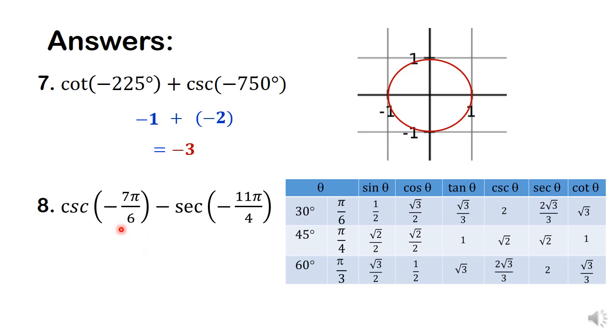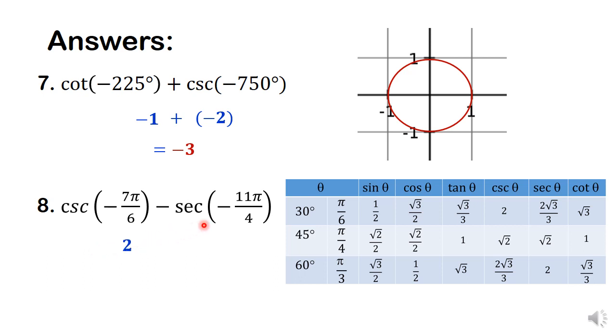Cosecant negative 7 pi over 6. Again, lalampas to ng 1. Kaya, lalampas tayo ng negative pi kasi pwede siyang isipin natin na negative 6 pi over 6 minus pi over 6. So, negative 6 pi over 6 is negative pi. Tapos, pa-minus, kaya clockwise direction, minus pi over 6. So, somewhere here, ito tayo. Second quadrant, so pi over 6, second quadrant, cosecant, positive. So, it will be positive 2. What about the next one?